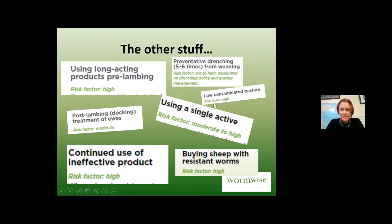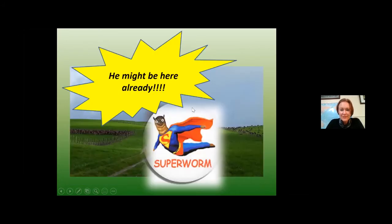The multi-drug resistant 'super worm' could already be on your farm. Talking to Dave Lethwick from AgResearch recently, he said farmers keep ringing him worried about drench resistance, and his answer is: yes, you will have drench resistance — it just depends to what level. So how are we going to figure out what's on our farms?